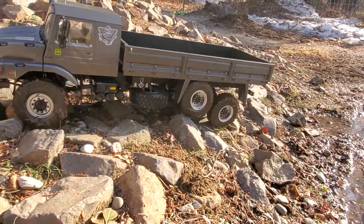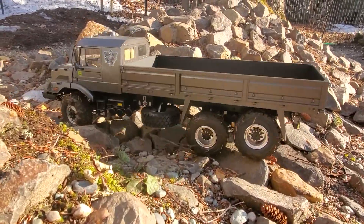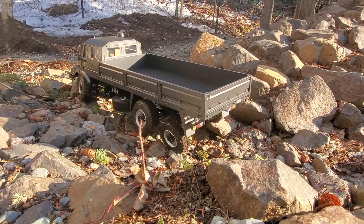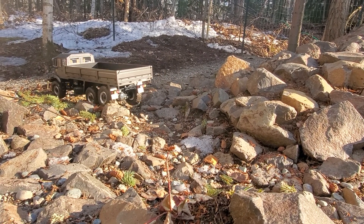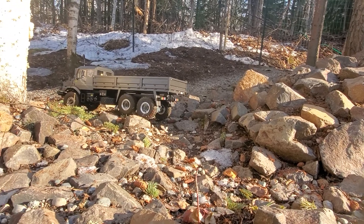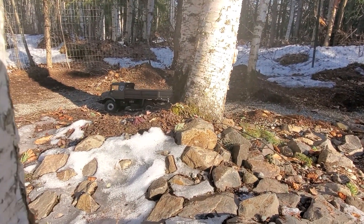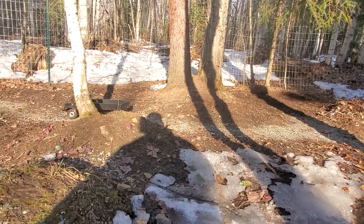It has a lot of items that hang down, but it does have some pretty good articulation. Not something you'd generally do with your 1/14 scale truck. The rear end was hung up a little bit on that same rock - get her over to the side a little bit - and there you go. All my trails got pretty torn up this winter, so going to have to do a lot of rebuilding.